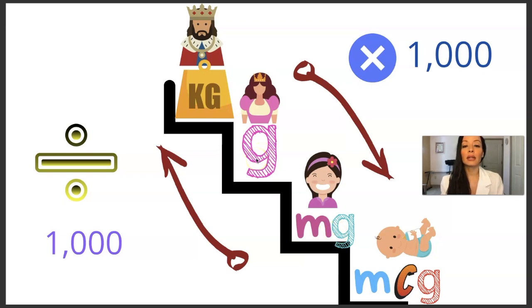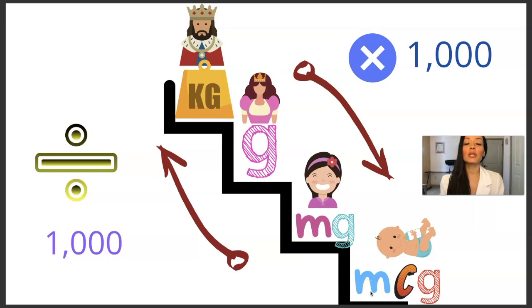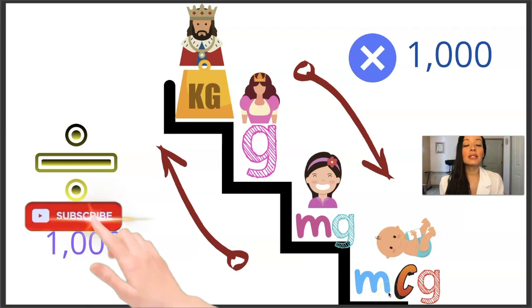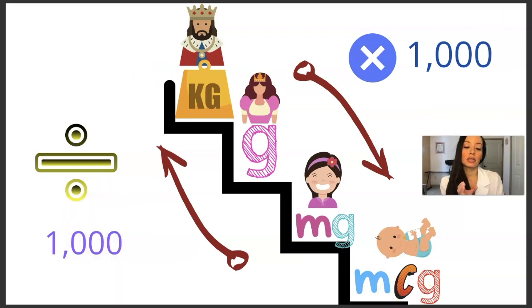Then we have and again, I made this up. This isn't accurate representation of the novel. But then we have Millie. And Millie is King Arthur and Guinevere's daughter. So Millie is smaller than the grams than Guinevere, but she's still, you know, so it goes King Arthur, Guinevere, milligrams, right? Millie. And then the smallest unit is micrograms. We have the boy, the boy's name is Mickey. And Mickey is the tiniest measurement in this series. Of course, there's a few others. There are other units of metric weight, but these are the ones that primarily we use in nursing. If you know how to convert between these, you will be fine. Like I said, there are other ones, but they're not really applicable. So I will not be covering them.